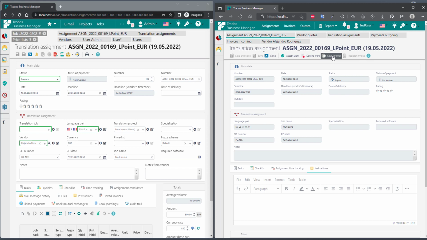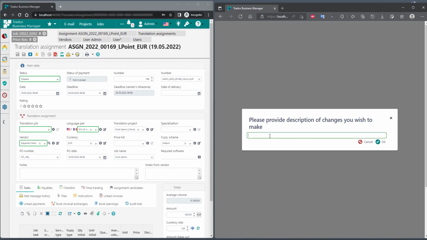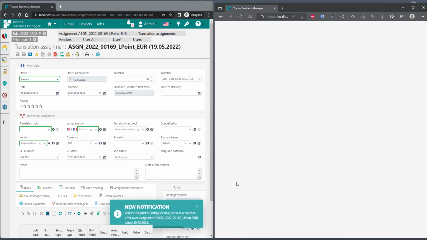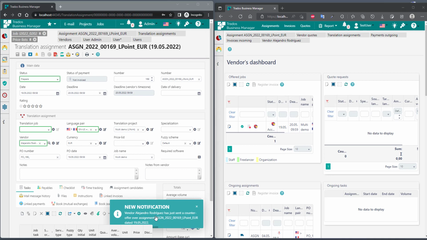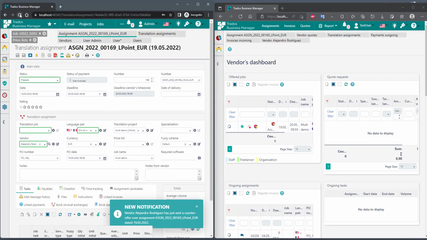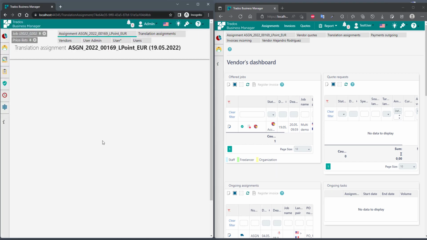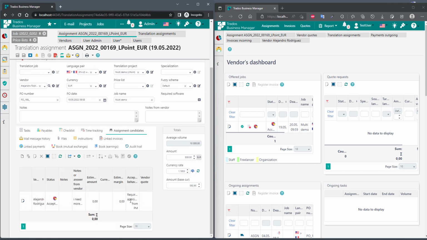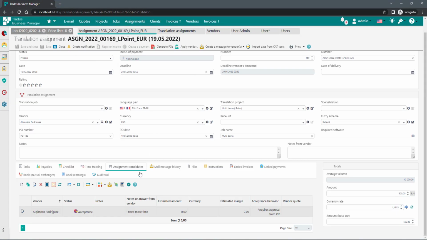Let's say they want to send counter offer and I need more time. Okay, again, new notification has been sent, this time to our manager. We can click on it and assignment will be opened, and when we will go to assignment candidates tab, we will see that this vendor asks for more time.